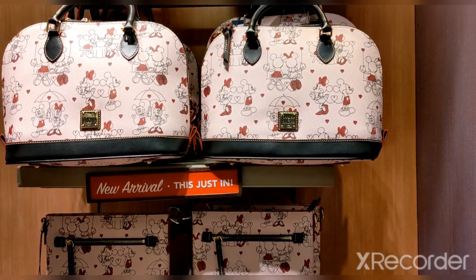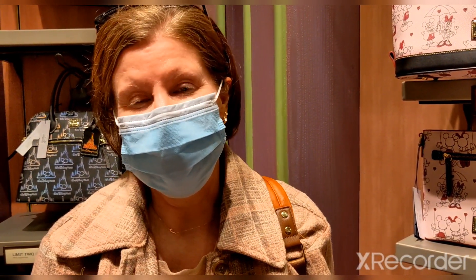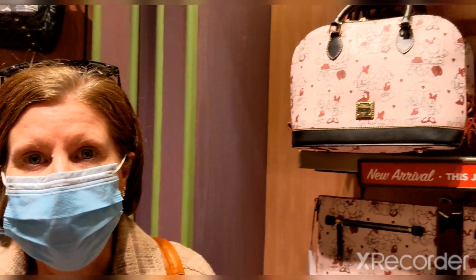It's a new arrival, just in. Would you want one? I would never say no to a Dooney, but I just have too many of them and I can't justify that price even with the AP discount — I think it's kind of high. I'm just done giving money to Disney for something I don't absolutely love. It's really cute but I can't justify that price.